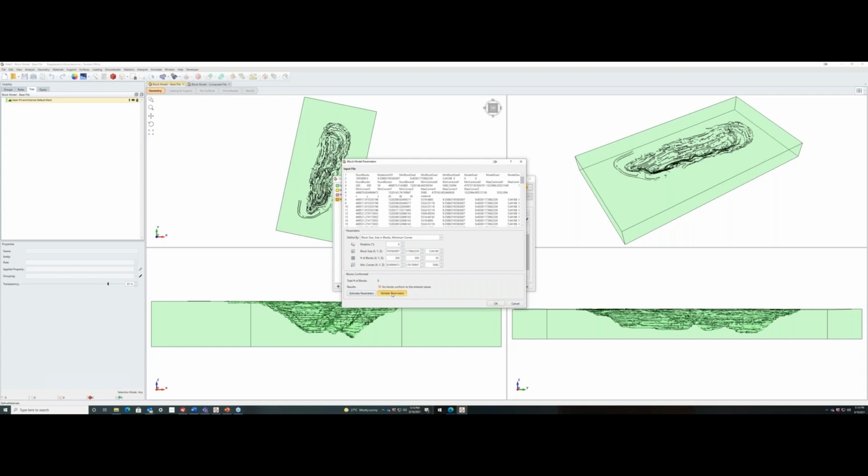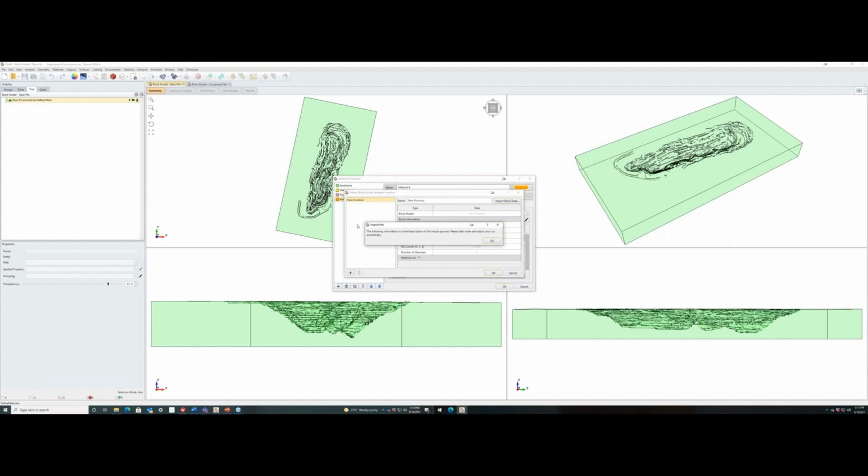So I'll select validate. It's doing a check, and it comes back to say all the blocks conform to the parameters. So I've chosen everything right. At that point, I will select OK to close the dialog. I get a piece of information saying a brief description of the import process, and I'll select OK. And now once I select OK, it updates this, and I see my 3 materials listed here, and all the information is also shown here. And again, I select OK.